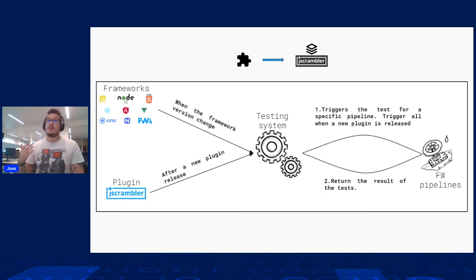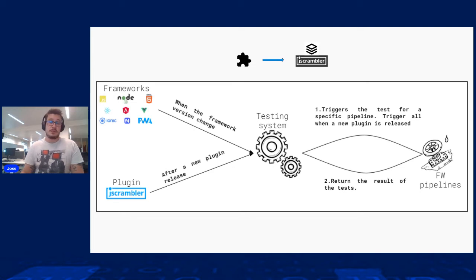From there, we have to make sure that we were successful in every step. And if we're successful in every step, then we're able to say that we're still compatible with the new version of Angular. If not, if any of the tests failed, the issue is tracked back to the developers. The developers do the according changes, and we release a new version of the plugin.